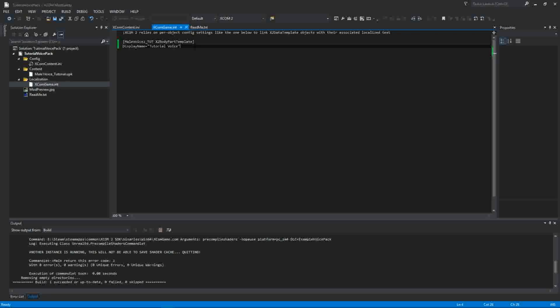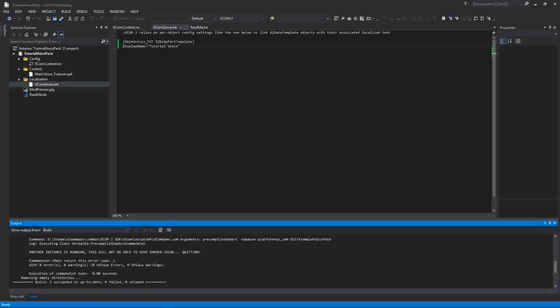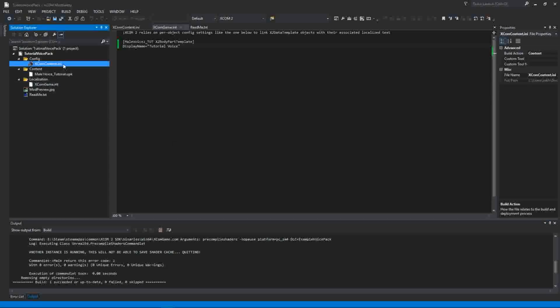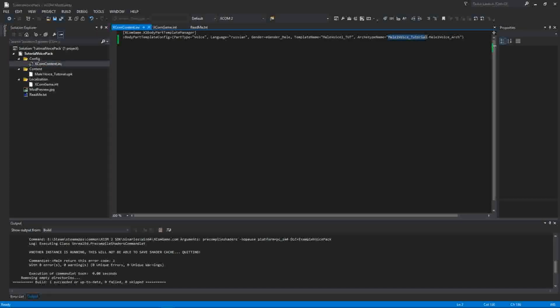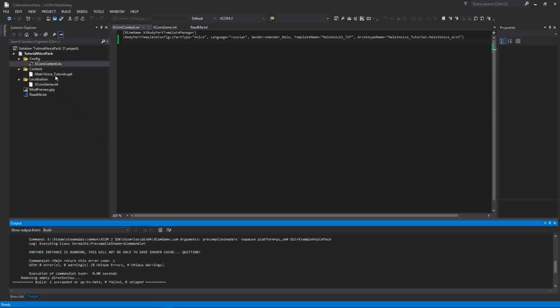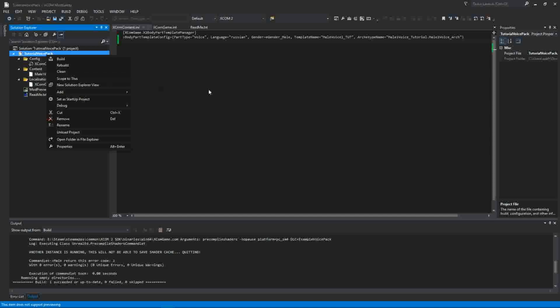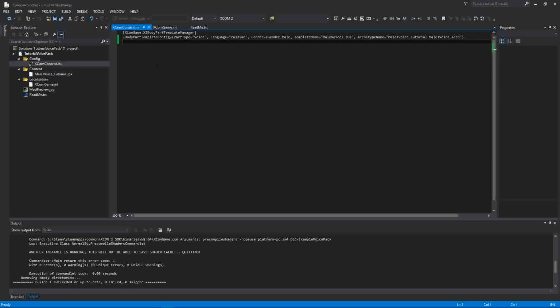It will let you know if there are some errors, and then it'll give you some information up here. Most errors, I'm going to say, are name related, like maybe you didn't name the template name the same, or maybe your archetype name isn't the same as your UPK, or this isn't the same as your voice archetype in your UPK. Those are going to be the first things you're going to want to check each time. There are also some other things to note when you start changing the name of the project. If you change the name of your complete mod project, you may get some errors there, and this down here should give you a good idea of, hey, maybe you should change this name or change this back to whatever. So let's go ahead and debug this.